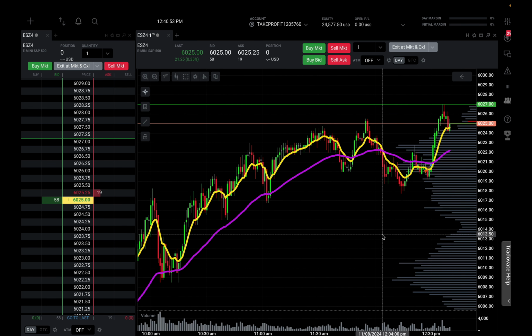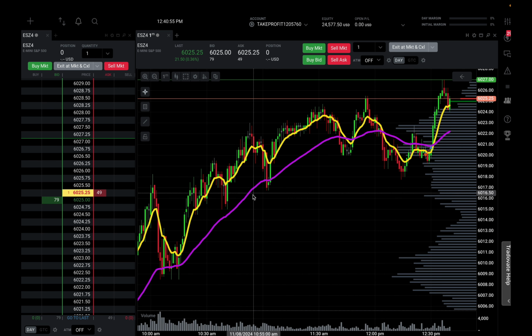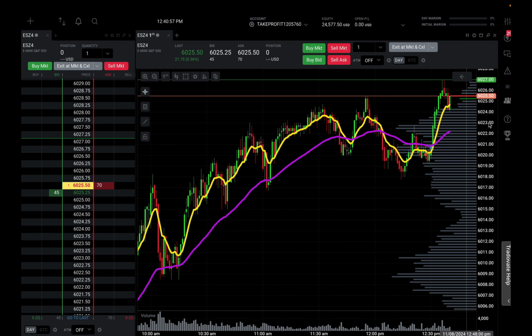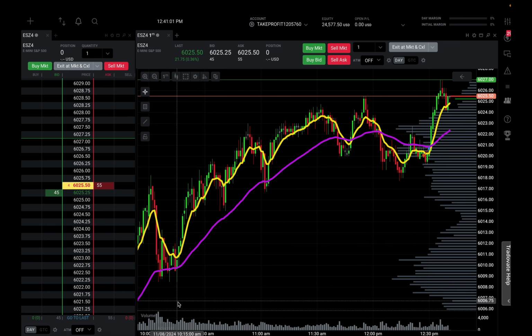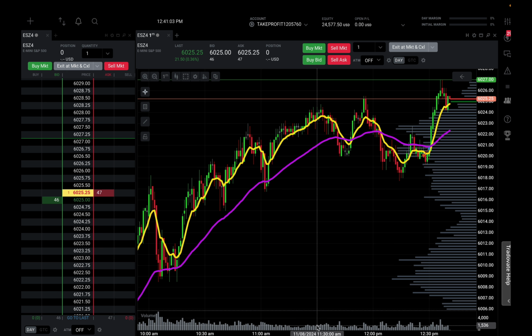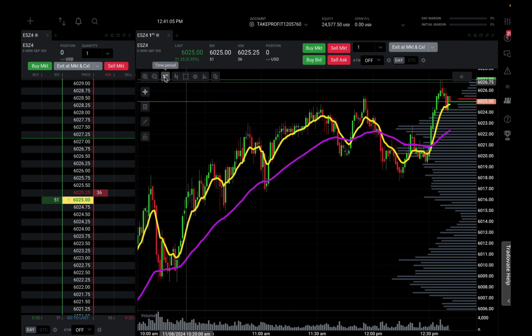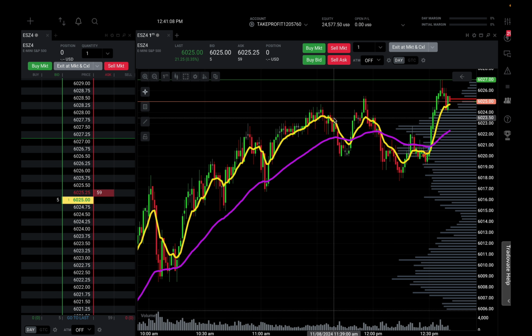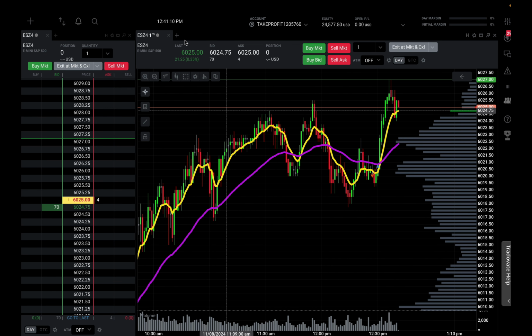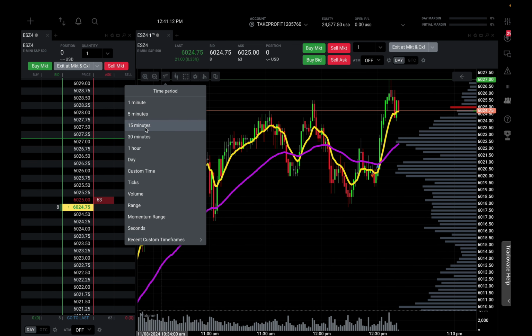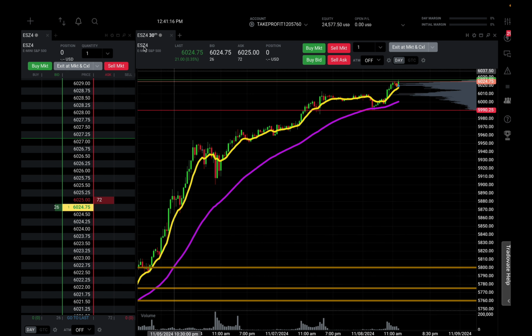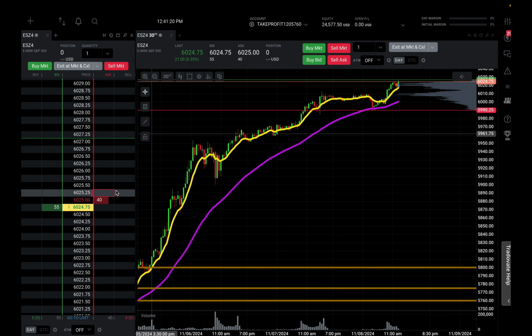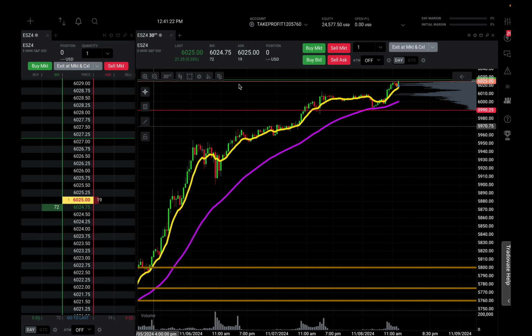Now, on the right side, we have our chart. Obviously, we see everything that's going on. We have our price levels here on the left and right side, and the time here on the bottom. We have our time period for the chart, which is currently a 1 minute chart. If we wanted to change that, we could simply change it here. We have the S&P 500 here, and the last price, the bid and ask prices, which is the same thing here.